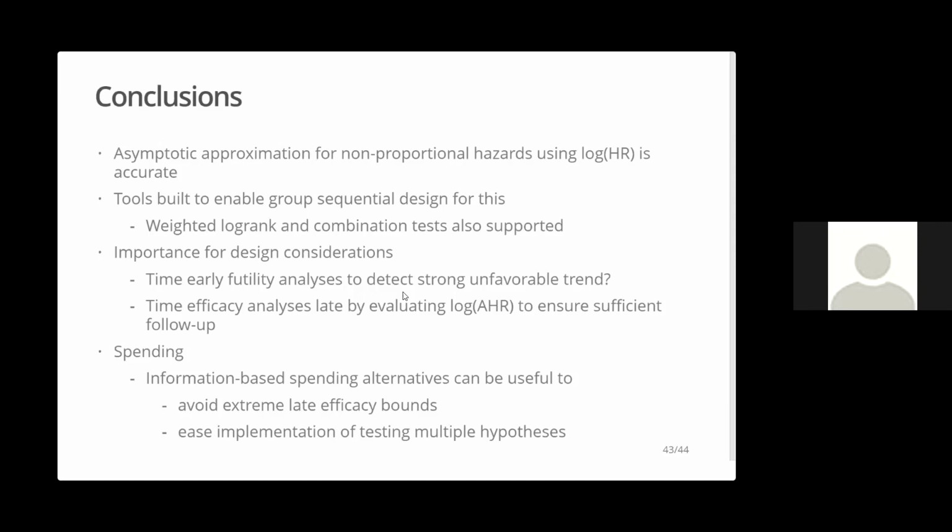Okay, so another question is from Kun Chen. If there is a delayed treatment effect, should we delay the interim analysis for both futility and efficacy? I think that's something you really need to think through carefully. We did a small molecule add-on to Keytruda for melanoma several years ago, and it looked great in phase 2 studies, but it looked like water in phase 3. And I don't think we had initially built in futility bounds. So there's a scenario where maybe we wish we had built them in.